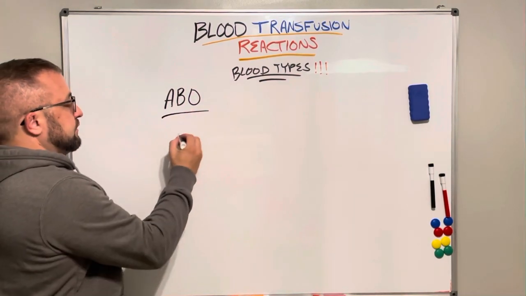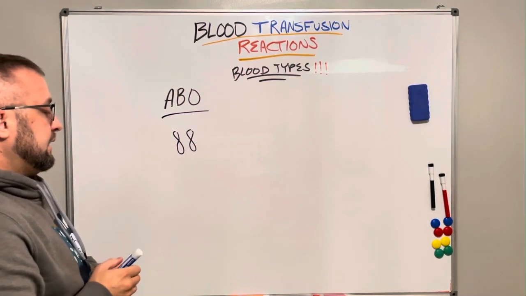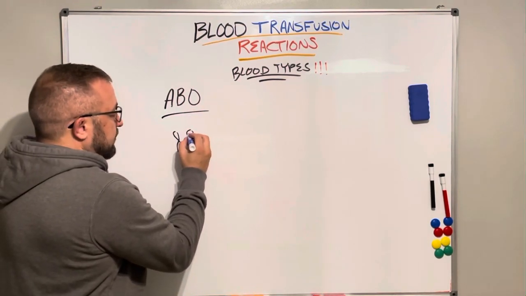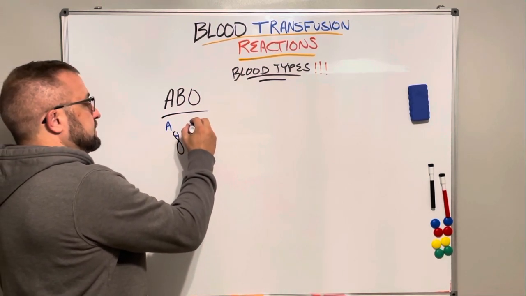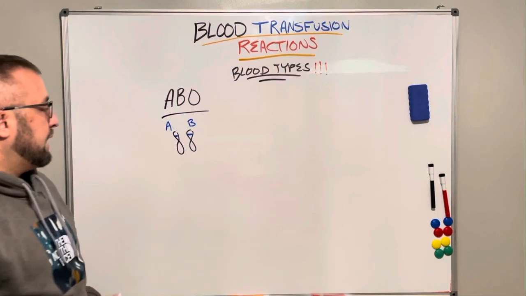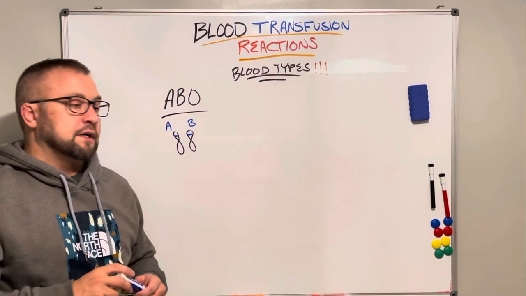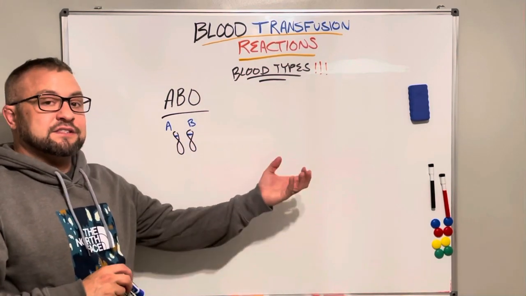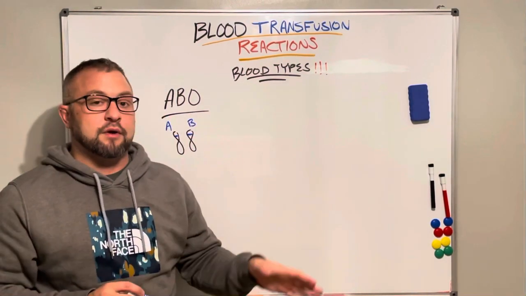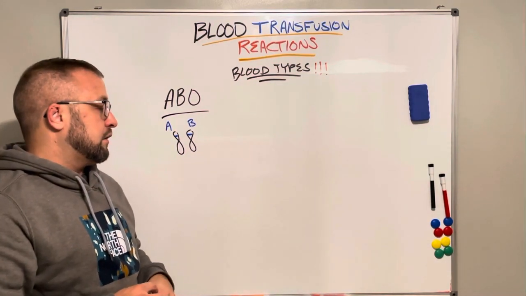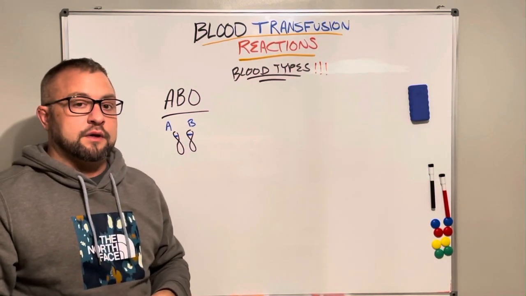Now, how we get these is a little different. In our body, we inherit genes from our mother and our father, and in that, we inherit our different blood types. So maybe our mother has the gene for A, and our father has the gene for B. And due to that, we could end up with different combinations of blood types, as we'll see here in a minute. What's interesting about this is these aren't like an autosomal dominant. These are actually co-dominant, so that means we inherit from both of our parents, and they both are dominant, or they both play a part in what blood type we inherit.